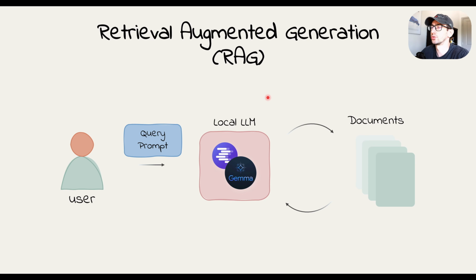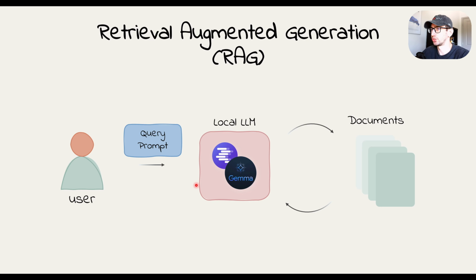In this case, we want to solve the following task. Let's assume that we have some user who sends us a query prompt, and we want to build our response based on some documents that are stored on our machine, for example. And in this case, we want to get the response based on documents and not on the prior knowledge of the model, because sometimes we know that a model can hallucinate and provide us some output which is incorrect. In this case, we will try to enforce a large language model to work with documents. And then basically we get the prompt, the local LLM goes and checks documents, and then the local LLM will send us a response. I don't have an arrow here, but basically this is the idea.